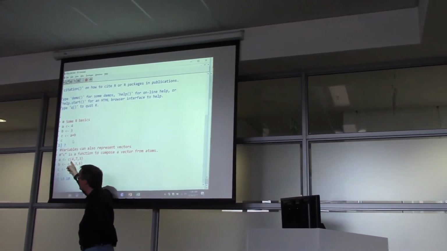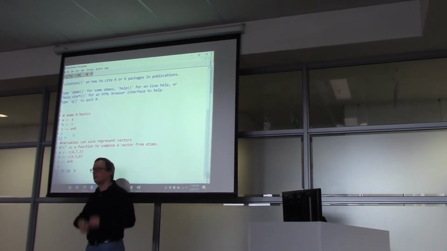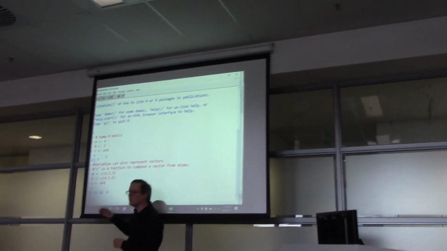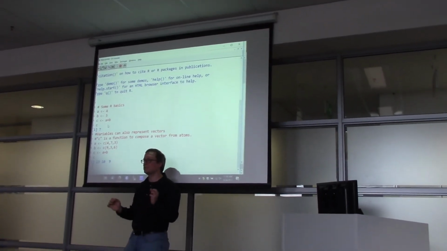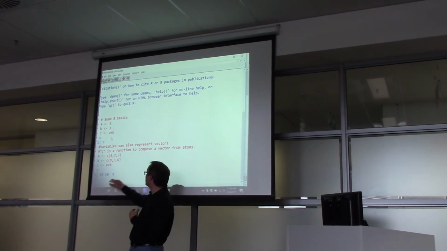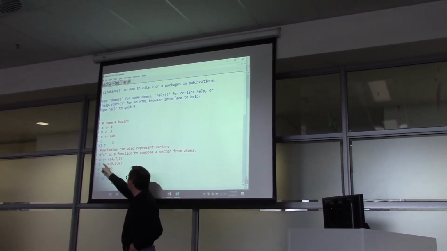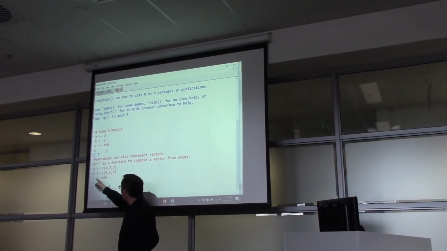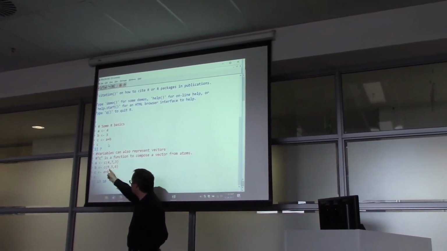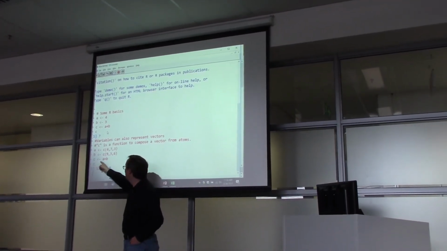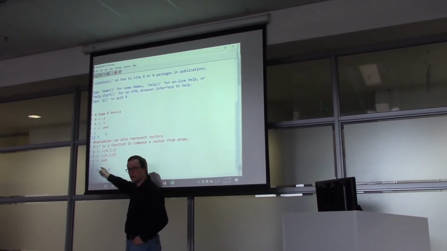See this C with parentheses next to it? This is the compose or create vector function. I forget what it's called actually, but everyone uses it all the time in R, and this is because we have a list of things that we want to be offering to that variable. So A is going to represent 4, 7, and 3, B is going to represent 9, 3, and 6. C, we then tell to add these two together.